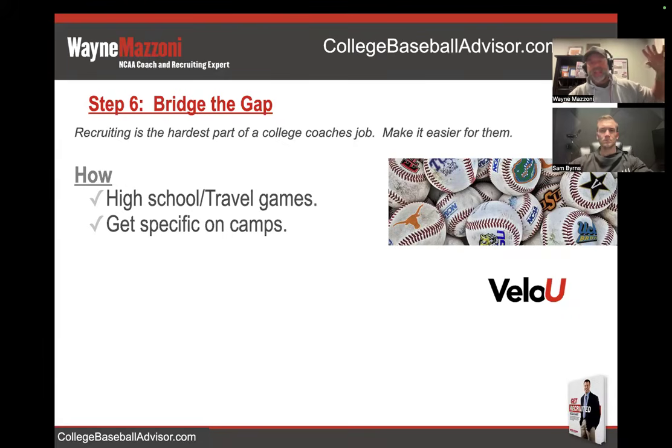So I like the idea of one bigger camp per year, but I think it's much better once you have a list to say, hey, I like 5 Patriot League schools, 3 Ivy League schools, and 4 NESCACs. Okay, look to see who has camps, whether it's summer, winter, or fall, and go directly to those camps. Here's the benefit of going to the Holy Cross baseball camp, for example. Number one, the whole coaching staff is going to be there. So instead of normal days where they're all spread out, the whole coaching staff is there.